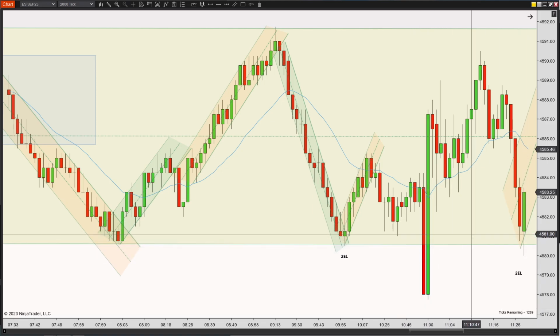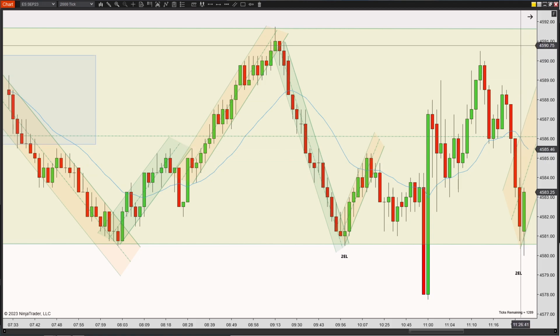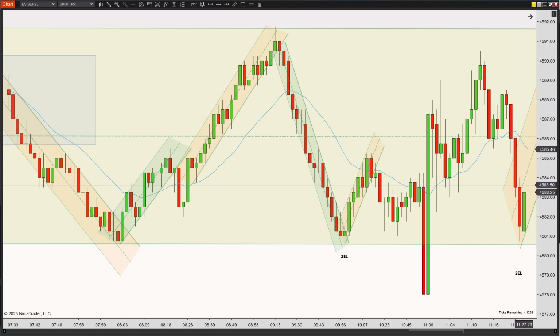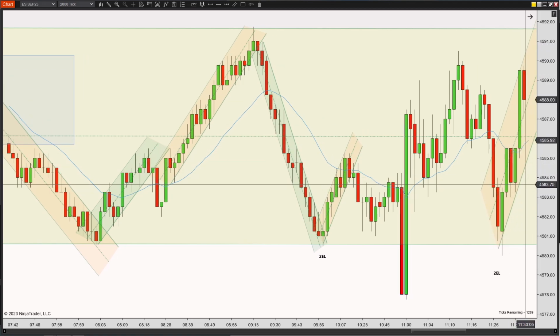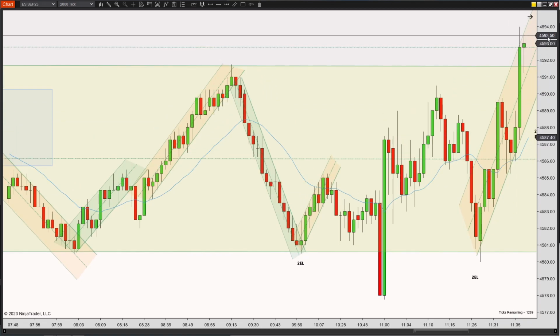Actually, this failed breakout. I was thinking if I put a trade right here, the next couple candles, because it's about 2 minutes before Fed Chair Powell comes out to speak, could be dicey, but I saw the second entry long here. Good signal bar. There's enough room to both the EMA and to the top, but it's just kind of a gamble risk. Looks like it would have worked in this case. Of course, you don't know that's going to always work, so I'm glad I just stayed out of it.